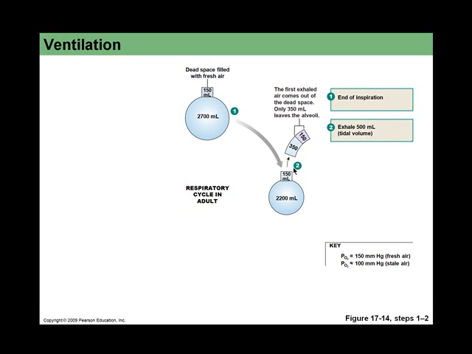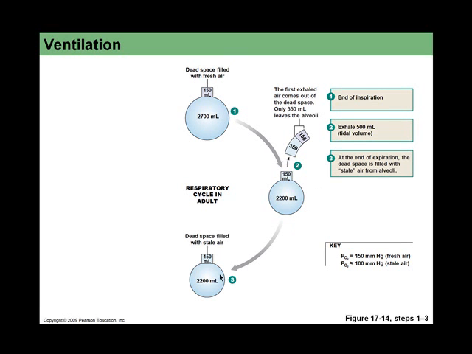So number 2 here, we have the exhaled half a liter at tidal volume. So we get down to 2200. So already I think these are just a little different than what we had seen before, but that's fine. I think we're going from 2800 to 2300. This is somebody else that does 2700 to 2200, but the difference is still the same, the half a liter for tidal volume. So the first exhaled air comes out of the dead space, only 350 mLs leaves the alveoli themselves.